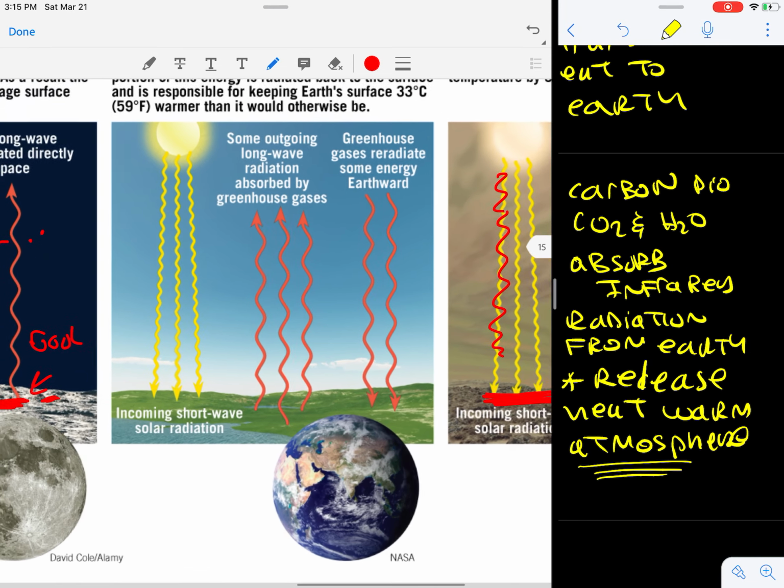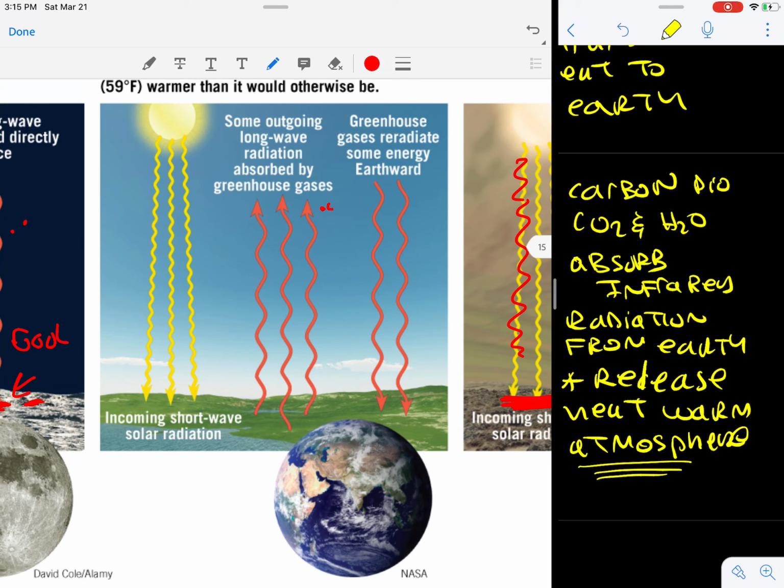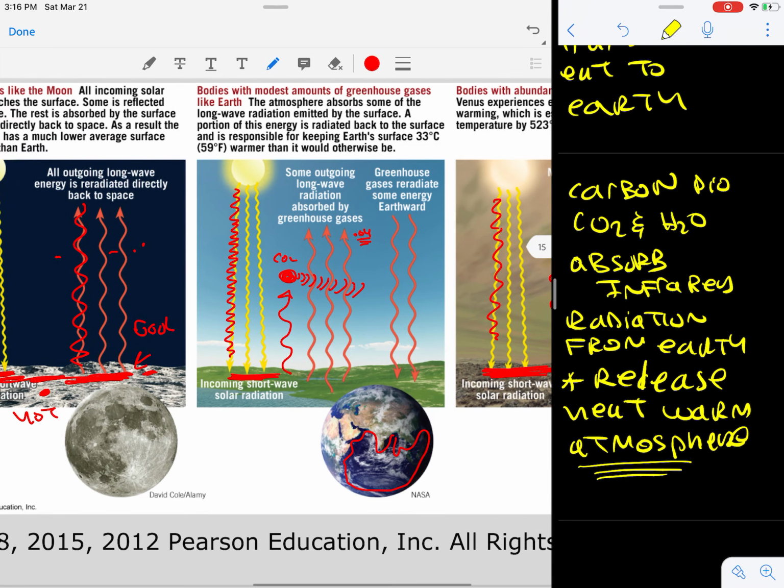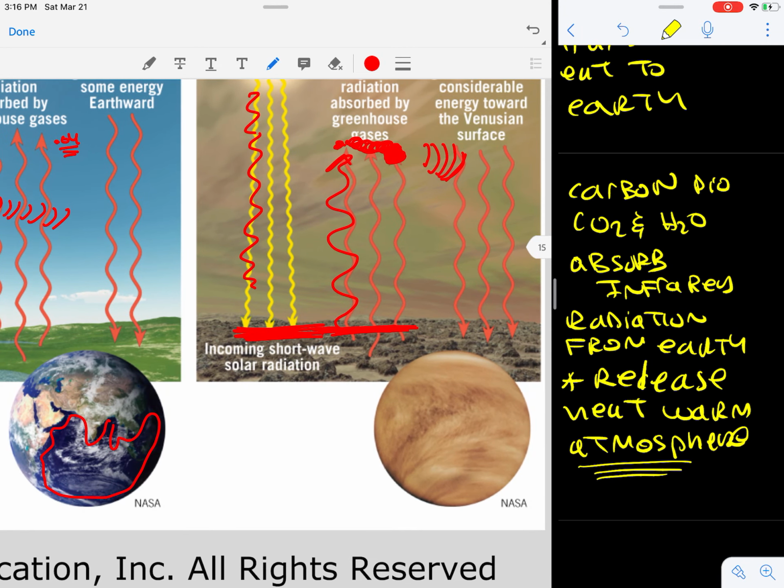So let's look at the Earth then and see what happens. On Earth, we only have about 0.04% carbon dioxide. So the same process happens. The yellow light passes through the Earth's atmosphere, and it warms the Earth's surface. And that warm surface releases infrared, and that infrared gets trapped by carbon dioxide, and that carbon dioxide releases the heat back out, and that keeps our atmosphere warm enough that we can have liquid water on the surface of the Earth and not frozen. So the Earth isn't cold like the moon, where any water would be frozen, or hot like Venus, where any water would boil away.